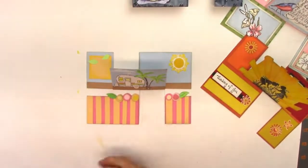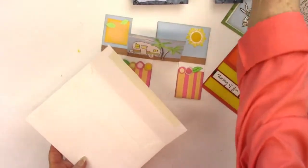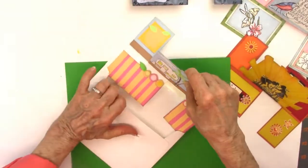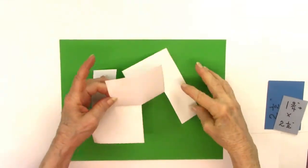And that's what makes it impossible and interactive. I like to make mine interactive, where the recipient can twist and turn the card and see different ways that it works. Now I make a 5x7 card, and it fits perfectly into an A7 envelope for mailing, no problem.